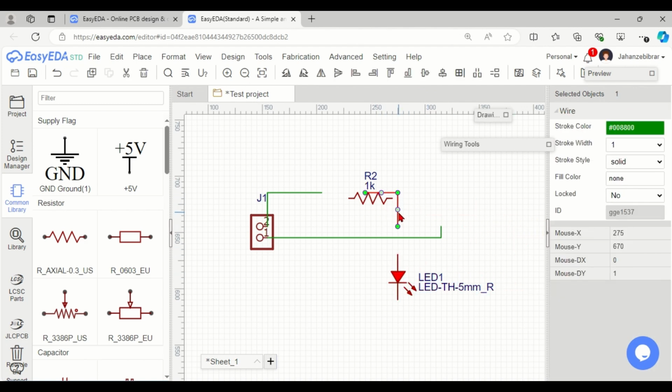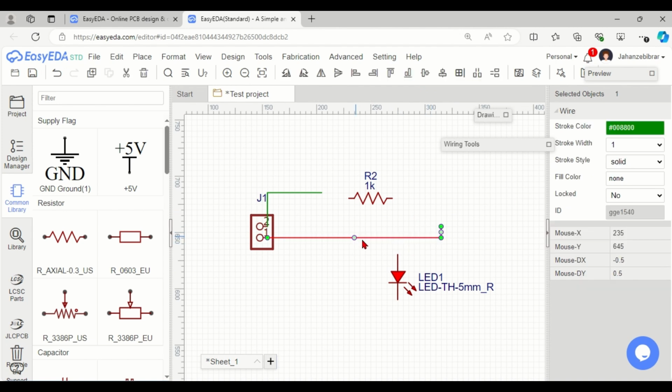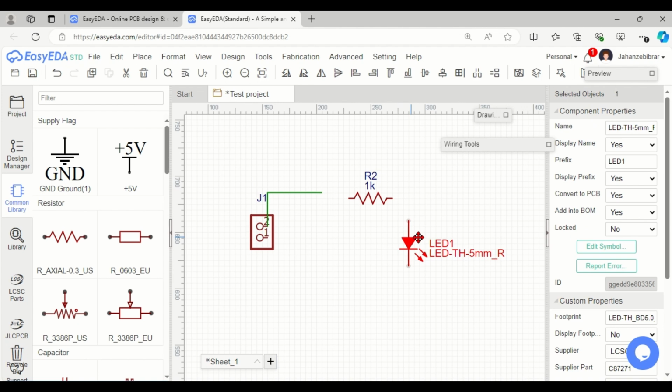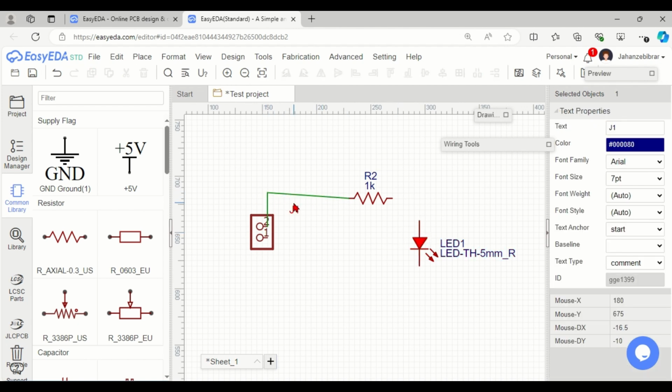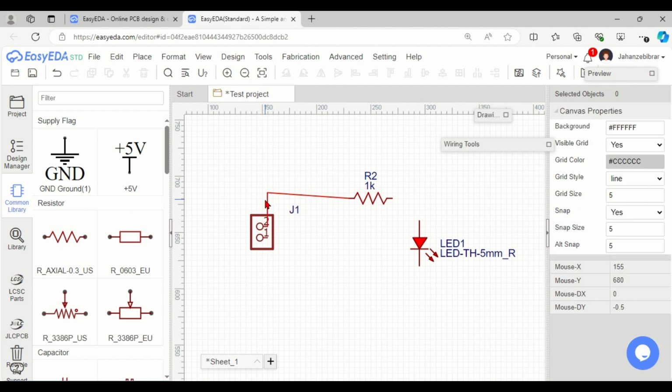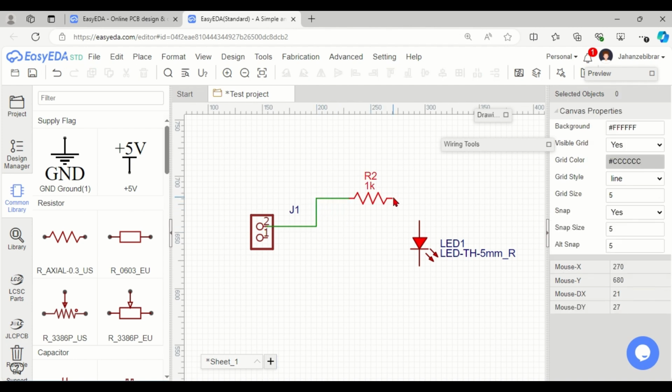But make sure you align them before you wire them, so that you don't go into trouble like I am right now of rewiring them. So I can wire them this way. Also I can move my wires around once they have been wired. So like this way or this way. And then I bring up the wiring tool again because I need to wire it again now. Yeah, and that should be good enough.